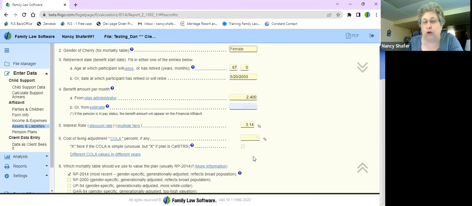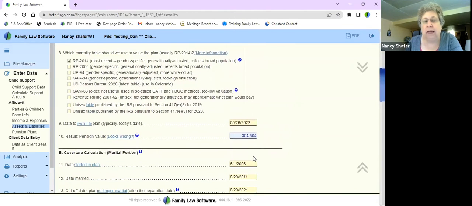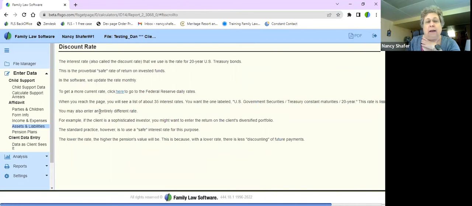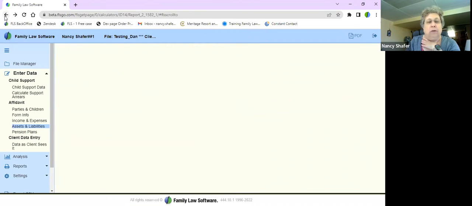And then there are two main variables in any pension valuation. The first is the discount rate. We use a 20-year T-bond rate, and you can go into the hyperlinks here to see our help and the information on the discount rate that we use.